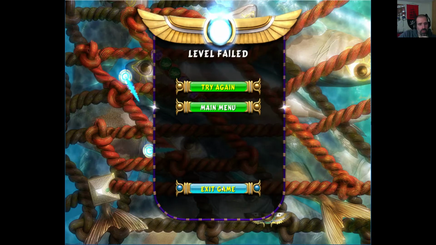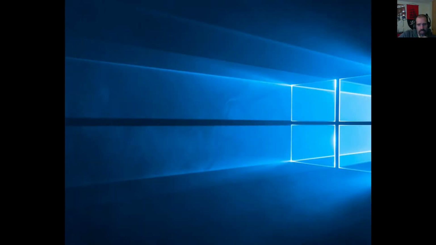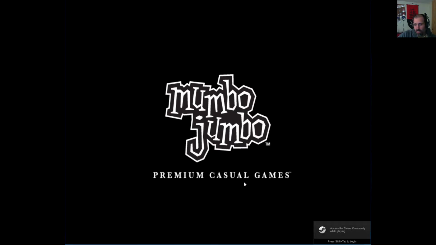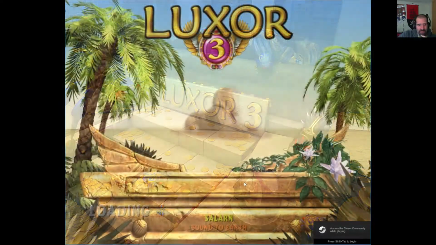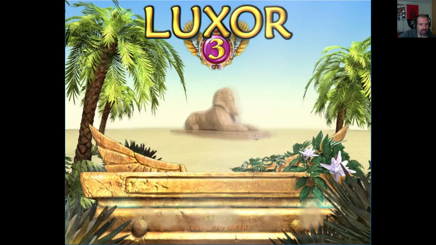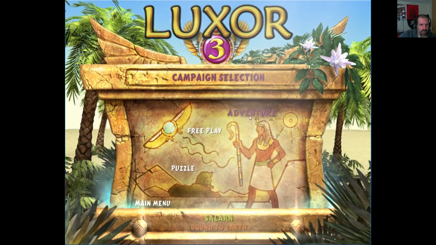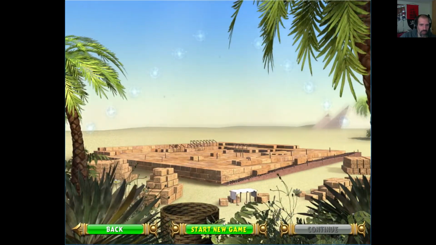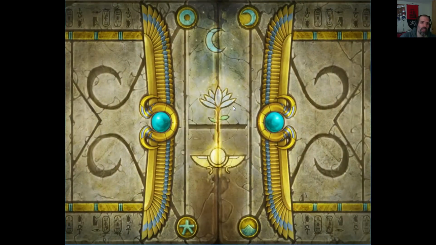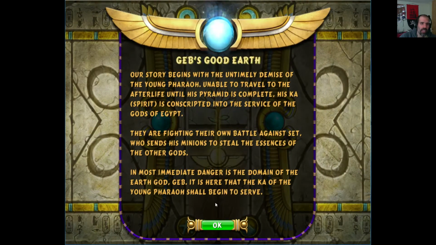Cool. So we're going to exit this and we'll go, oh, nope, that exited the entire game. Not what I really expected. Mumbo jumbo. Did I forget my volume settings? Alright. Play. Adventure. So our new game. Let's try medium. Get the normal. Geb's Good Earth.